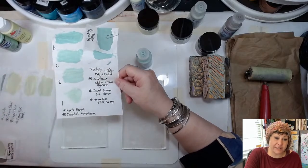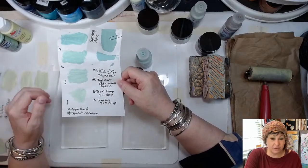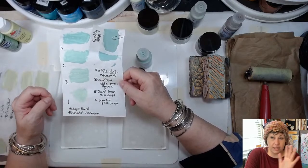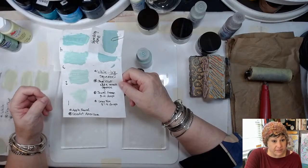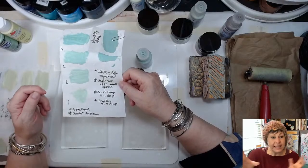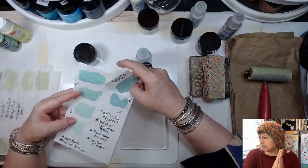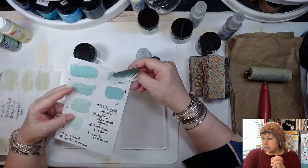We will have this available in the guide. You guys all know about the guide. Those of you that don't know about the guide, it lives either over on our website or in our Facebook group. If you are part of that, it's in the files. I will update it this week because these are kind of brand new, and I haven't had a chance to get them in there. Plus, I think we need to create a new section for these experiments, because we've never addressed chalk. It's mostly just transparent.